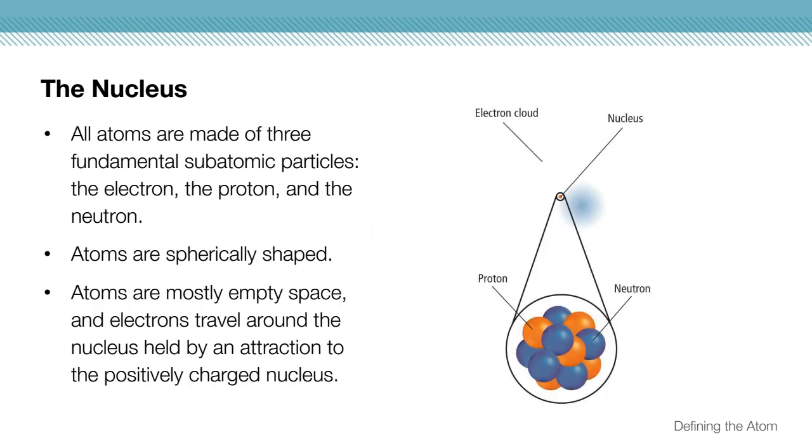So now this is what we're looking at with our atom. Sorry about that, the cloud got shifted, but basically you're going to have this electron cloud around the nucleus. The nucleus is actually the smallest portion of the atom. While it's the most dense, that's where most of the mass is, it's actually pretty small compared to the size of the whole atom. And on the inside, you have your neutrons and you have your protons. In the next lesson, we'll talk about how to figure out how many based on the type of atom.